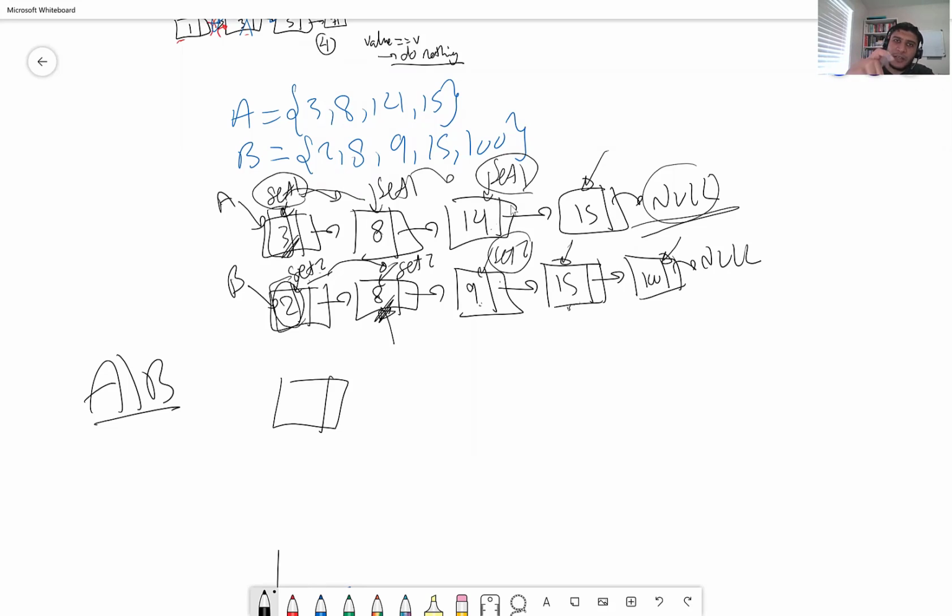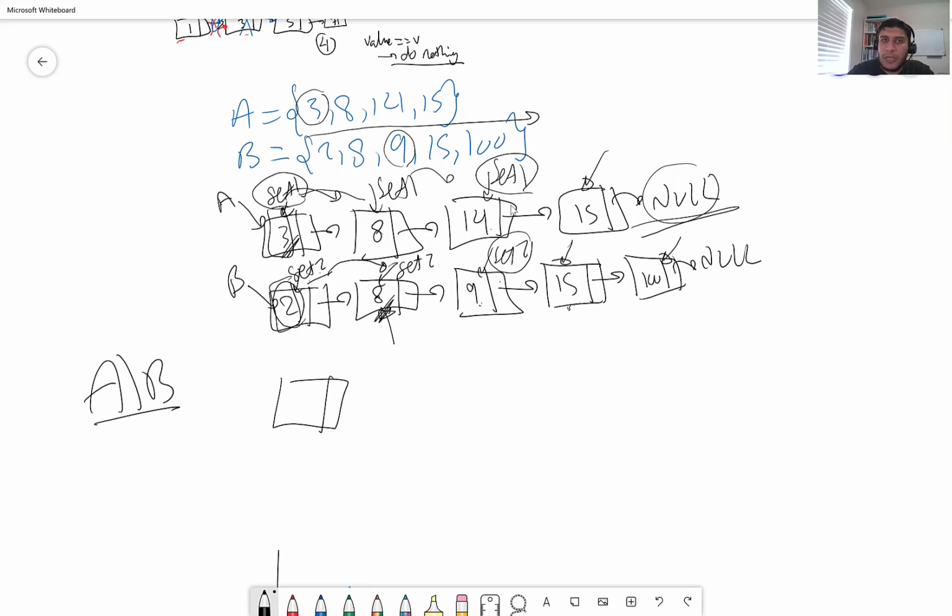Take every element in the original one. Back there in the exam question, you had to check for every element, all the elements here. Here, we have a little difference, which is we know that both sets are sorted, right? So I don't need to search the whole array. I only need to search until I hit a value that is larger than this one. So let's see how I do this.